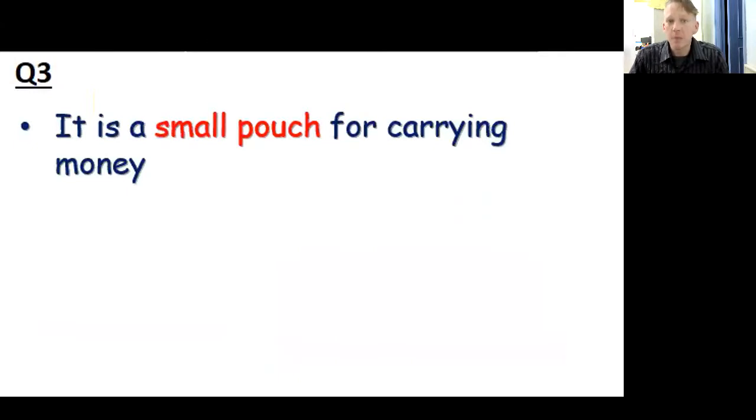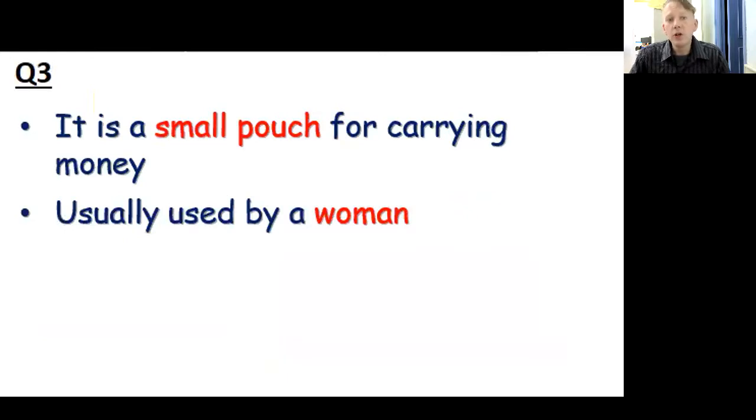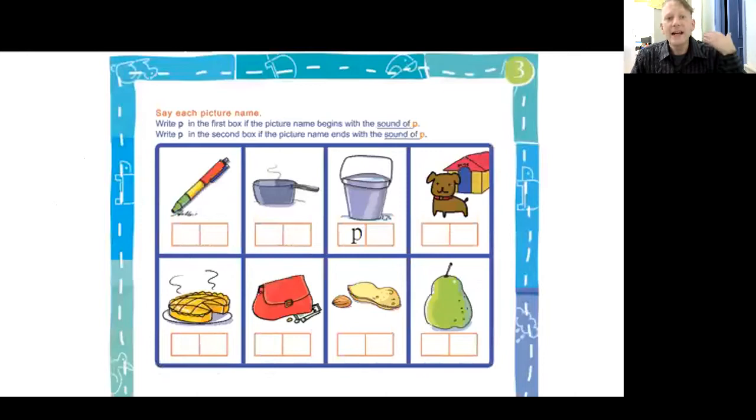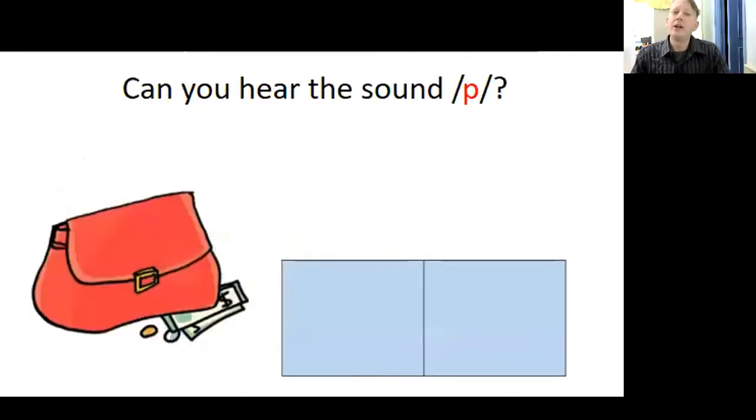Question 3. It is a small pouch for carrying money, usually used by a woman. It is similar to a handbag or a wallet. Does anybody know what it is? Most women or girls always have one of these. And I can tell you, it is a purse. Correct. It is a purse. Well done. Can you hear the sound?